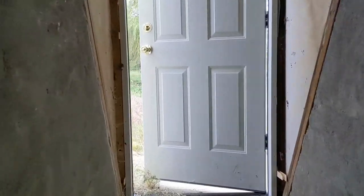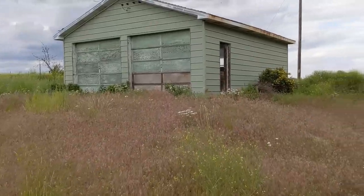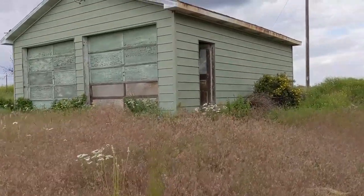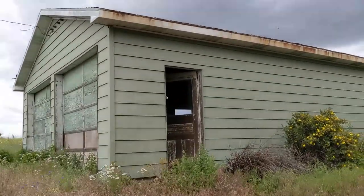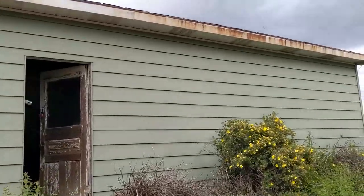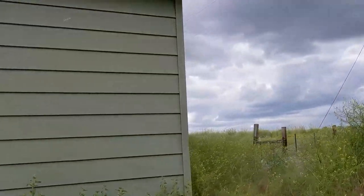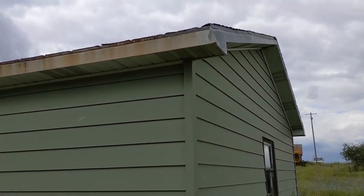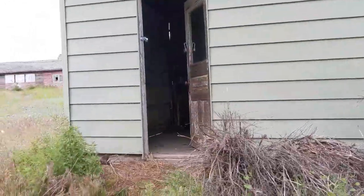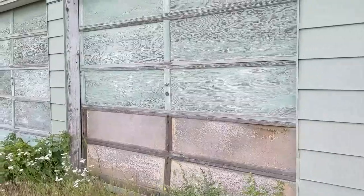Alright, that's the house condition report. We're going to move to the next structure. We're at the closest structure to the house — it's like a two-car garage. Exterior-wise, metal siding. The doors are older and need to be replaced. There's some weathered paint — factor in some paint. The roof is in poor condition and needs a new roof. Panning around the side, it does have some older single-pane windows. We'll go inside — it's actually built pretty well, so this one should be able to be revived and made into a nice two-car garage.